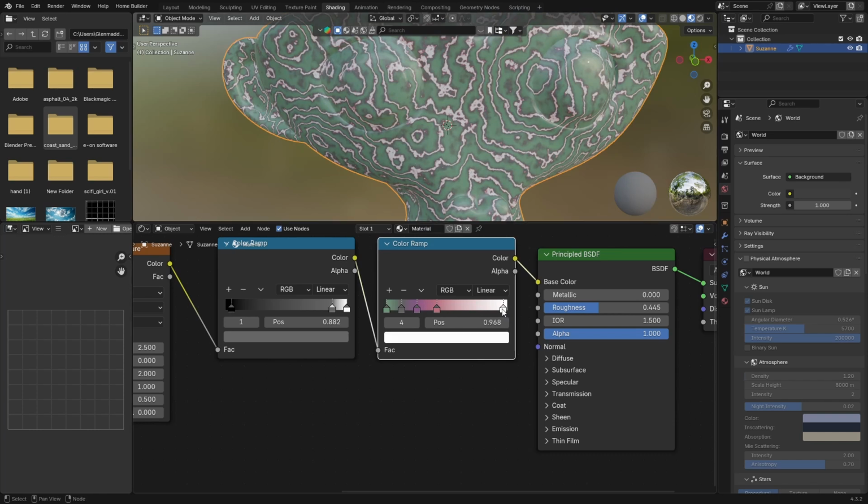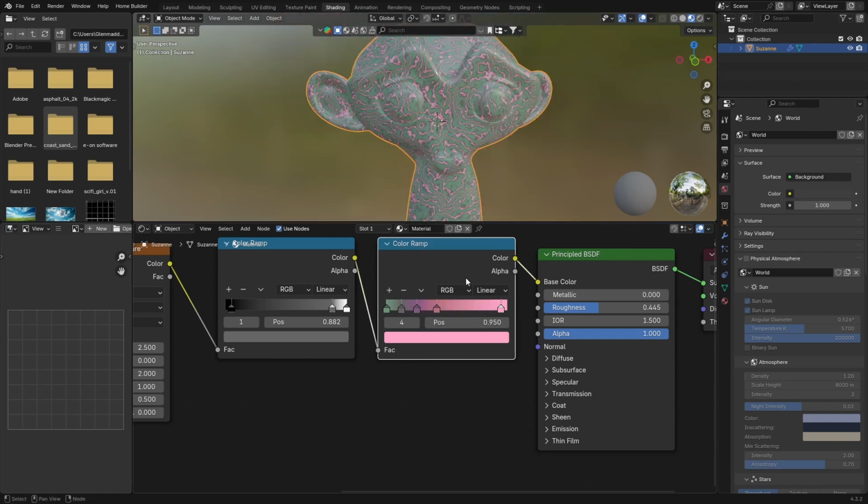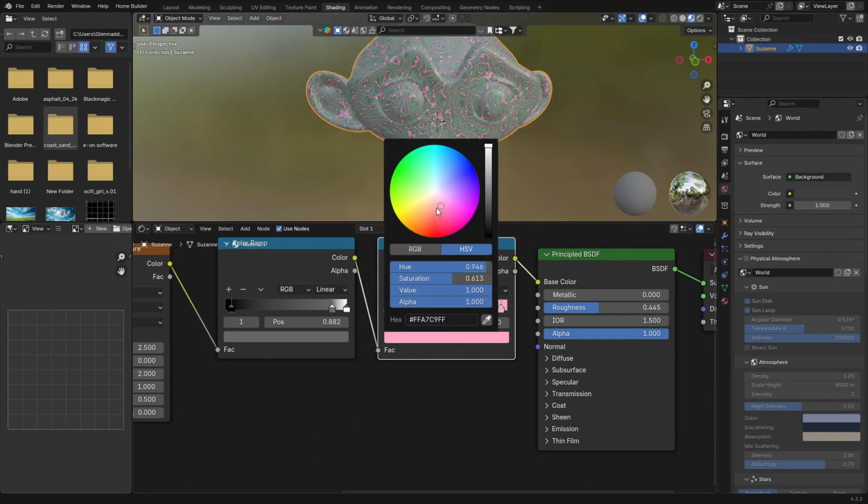And then the last one, click there. And you can make this anything you want. So you can see now you make it like kind of like a red, and it will look quite nice. Okay, so let's make it something like this now. Or what you can do is you can make it completely really like nice and dark. So something like this now.